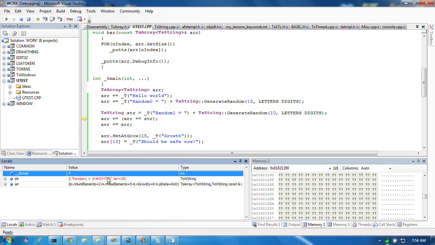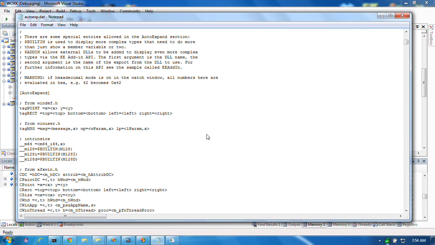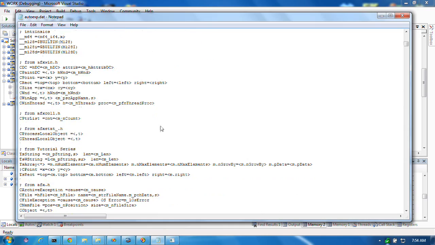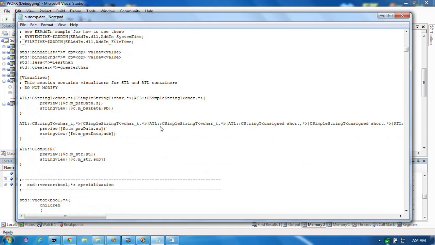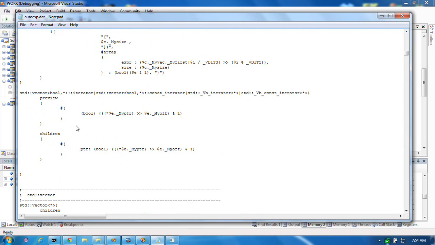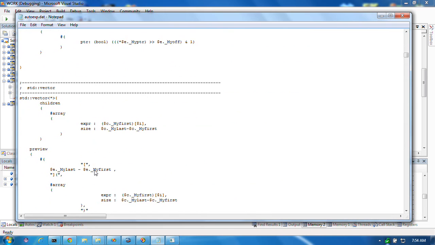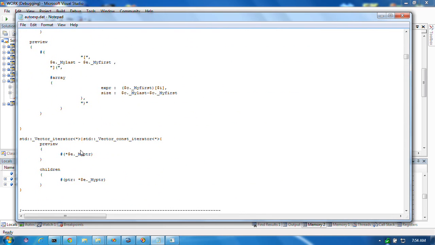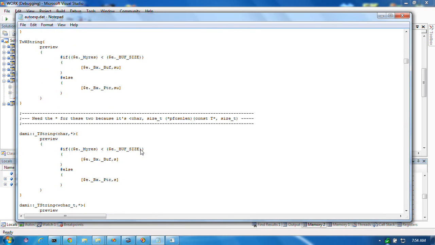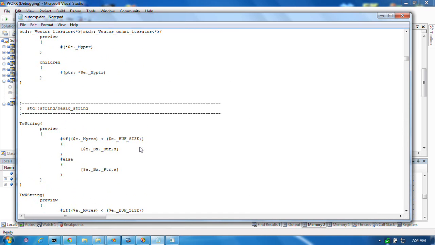Now the reason they don't just come out and tell you to start editing this file and going nuts is because some of the entries in here have been carefully laid out for the standard template containers and whatnot, and they don't want people going in and messing that up.